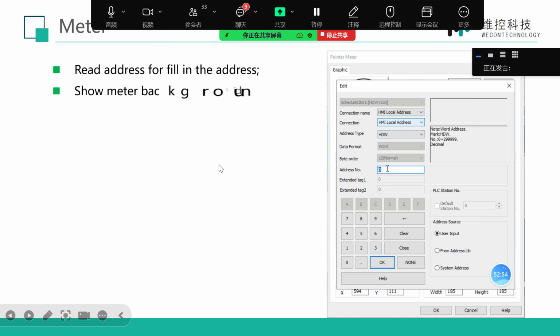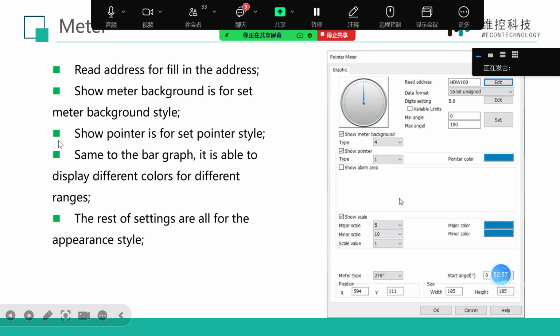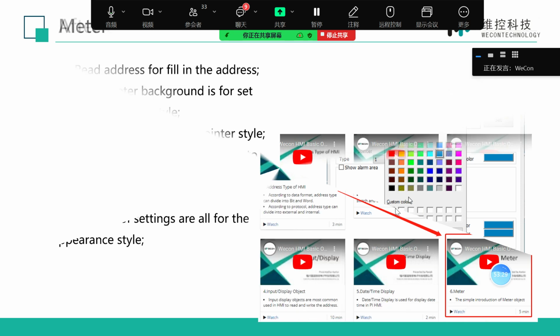It is similar to setting the address value and address format, and also setting the meter style. So it's similar to the bar graph: we can display different colors for different ranges, and also set some scale display settings.